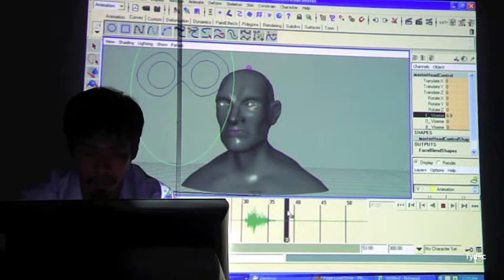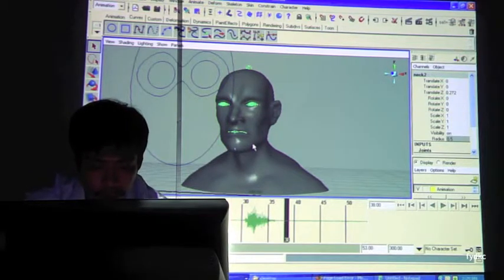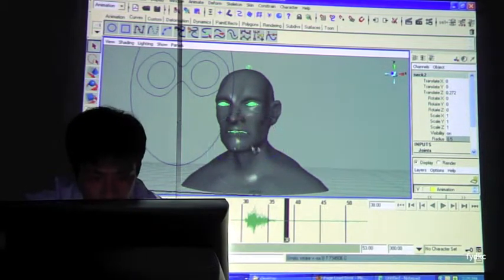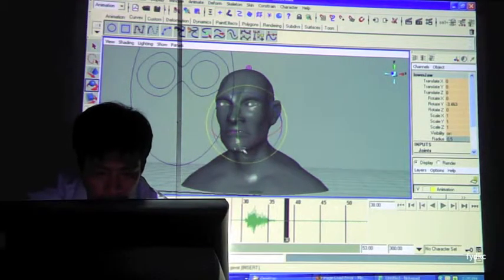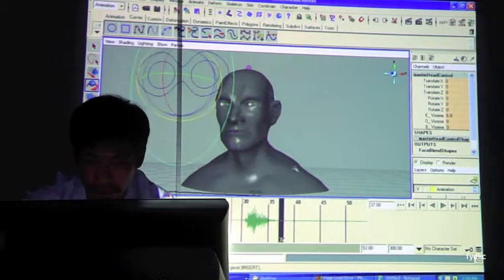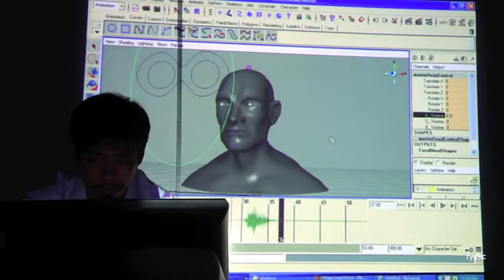Okay, and we want to close the mouth a few frames behind. So let's get the jaw and close it. Sorry, selected the wrong thing. So let's close the mouth again. And okay, let's set a keyframe for the mouth going back to its default shape. So set a keyframe there and set it back to 0. And let's test it out.